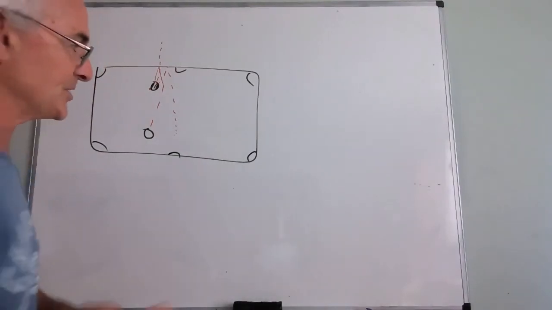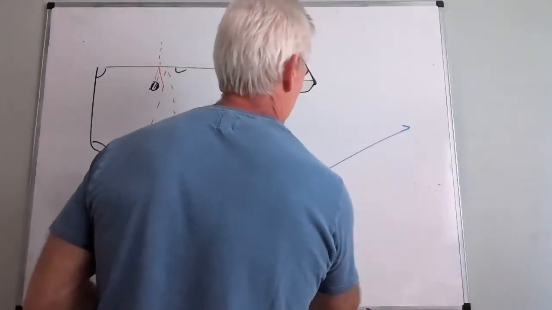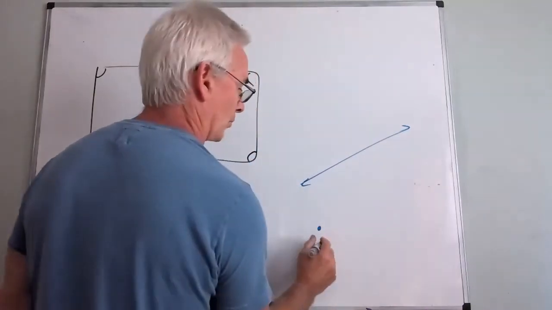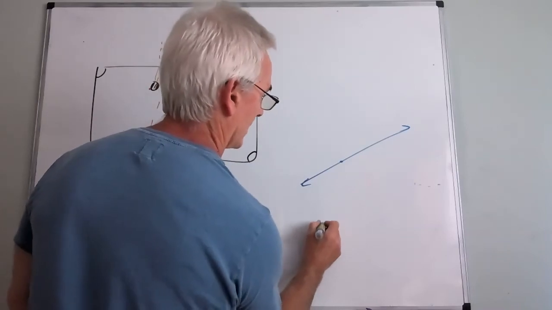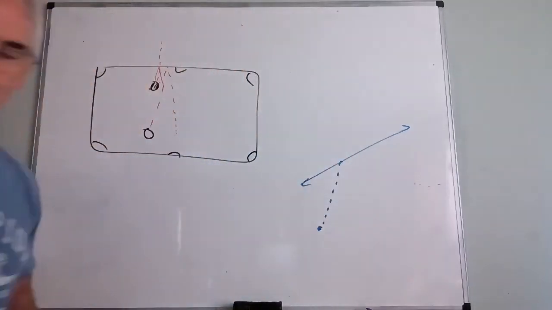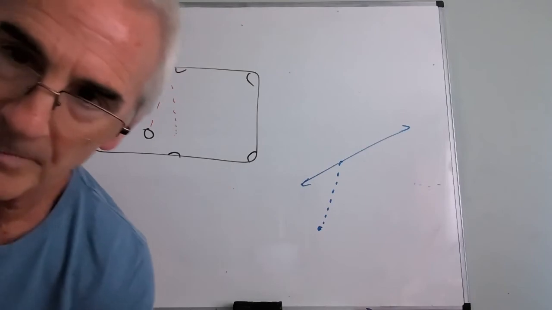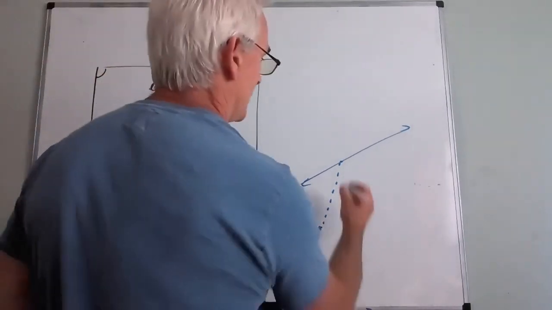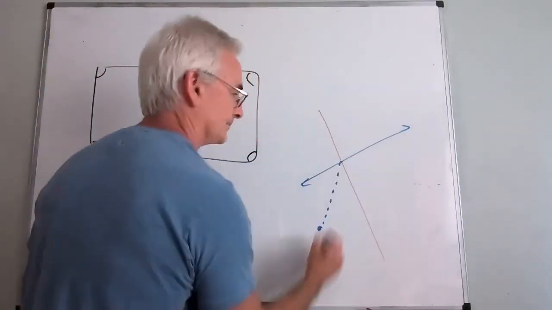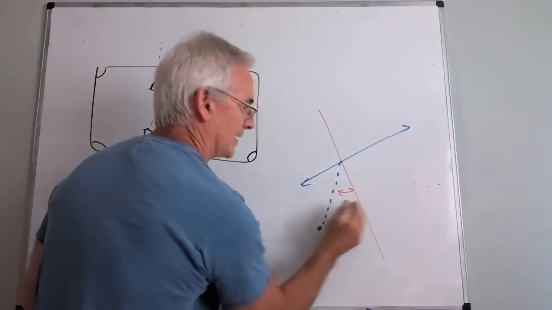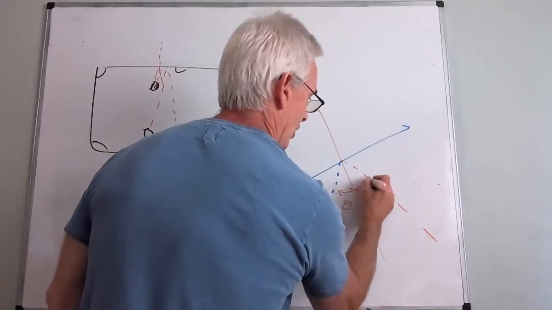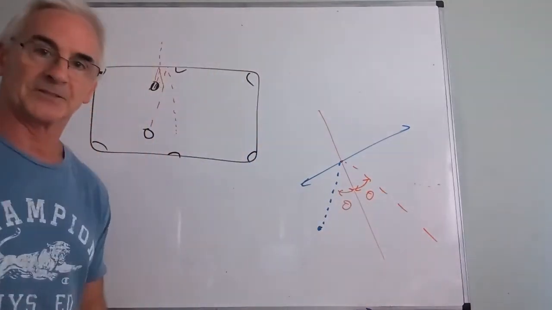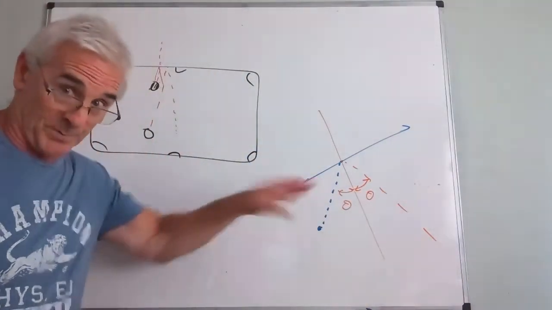So just in general, if I say, here's a line, and you're going to throw a rock or hit a ball, and you're going to hit it right here. Do you know you can figure out exactly how it's going to bounce off? Because if I take the perpendicular to this, then whatever that angle is right there, everybody understands what I'm getting at? It has to bounce off at exactly the same angle. That's just simple physics. You with me so far?